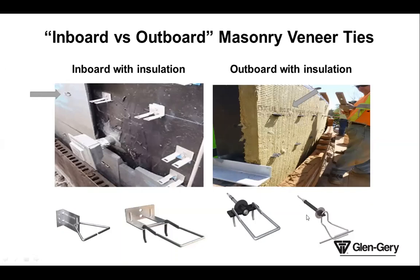The other thing that's coming across lately is a lot of thermal breaks. And in terms of that, they do manufacture ties that allow for thermal conductivity. And you'll see here, you've got one. This tie is made without the plastic. But if you notice, this one's coated completely from the top of the barrel all the way right to the end of the seal that's going to be up against your air barrier. And that is also a thermal tie. You have no thermal break in the ties that we have on the left-hand side of the screen.